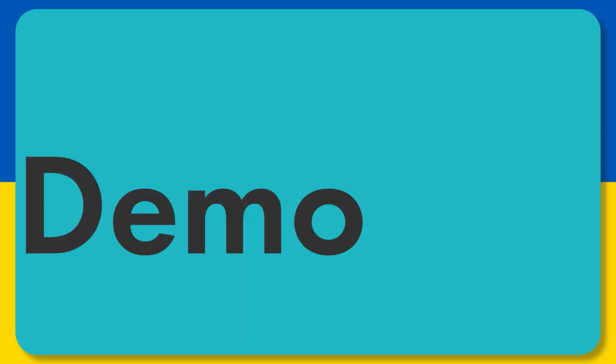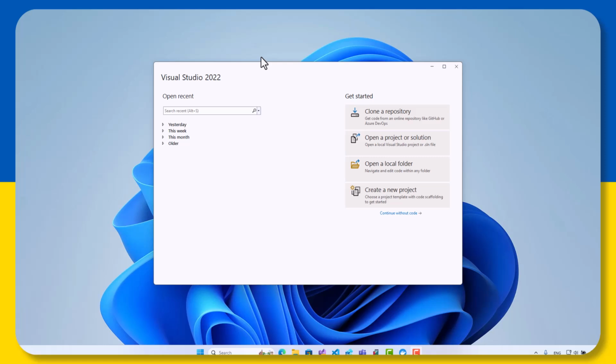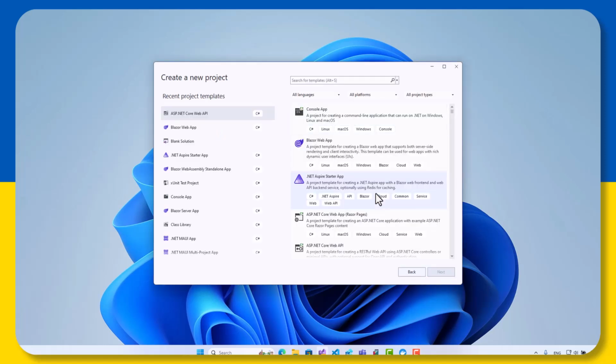So let's build our first .NET Aspire project. For that, let's start with a new project in Visual Studio. Let's start with a blank solution. We will create first our general project as a web API and Blazor.